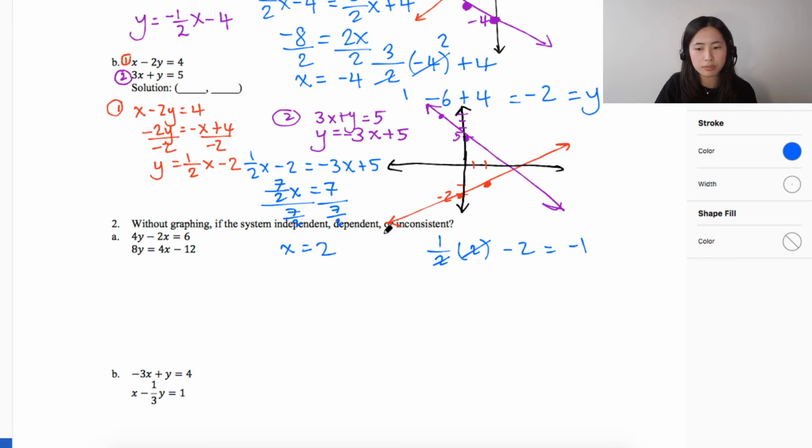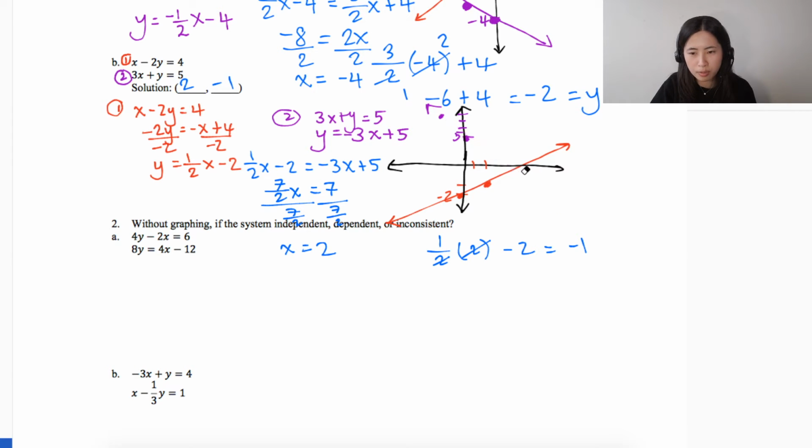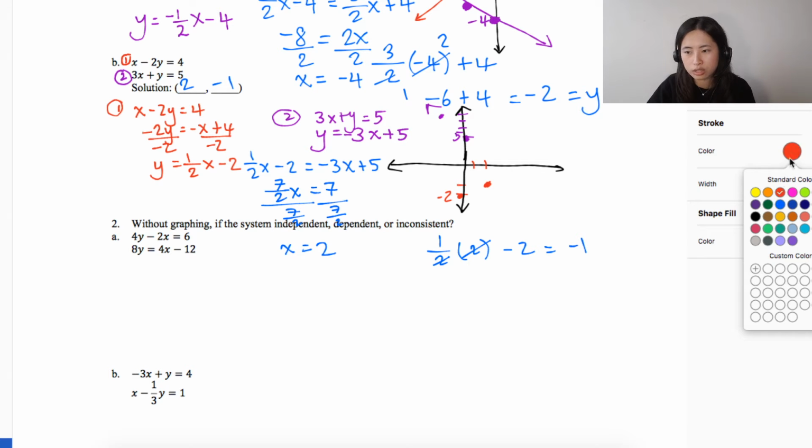Therefore, my solution would be at 2 comma negative 1. That means your y has to be at negative 1 and this has to be 2. So when you're trying to plot this, think about it. If you have your x-axis at 2 here, that means this has to be exactly at 2. So you need to shift your graph pretty much. So this is at negative 1. Because remember, we didn't really set up our table of values, but maybe we can change that and look exactly at 2 comma negative 1 for the point of intersection.